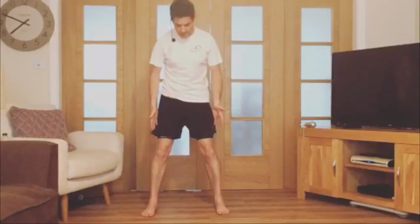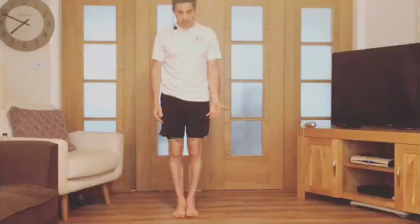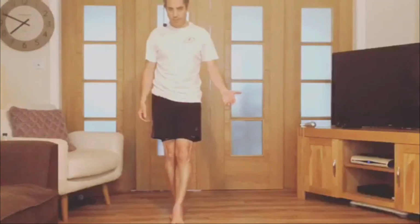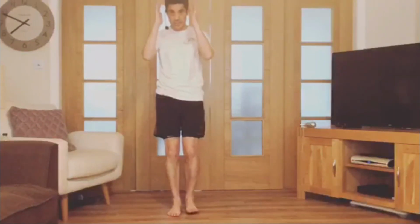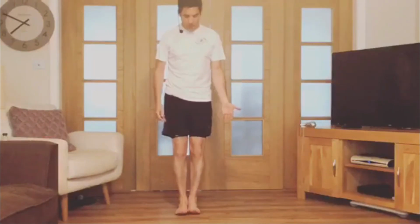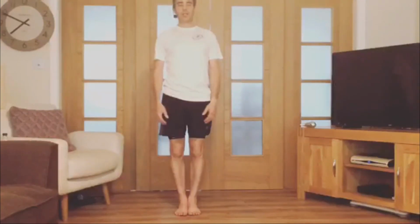So you've got a wide stance, you've got a neutral stance, you've got a feet together stance, tandem stance where you've got right foot in front or left foot in front, and then you've got right leg, left leg. And this is static, so head facing forwards, and the way I would work it is to stand there for between 15 and 30 seconds. If you can do that well, then try it with your eyes closed. And then you can try it in the different stances.